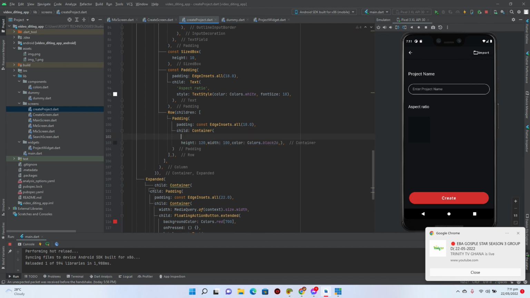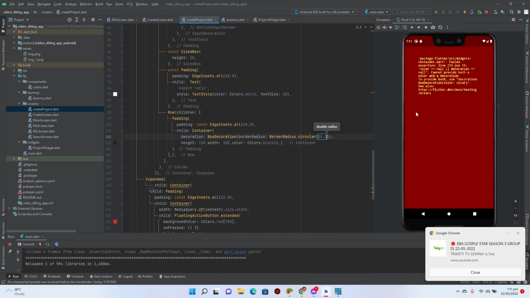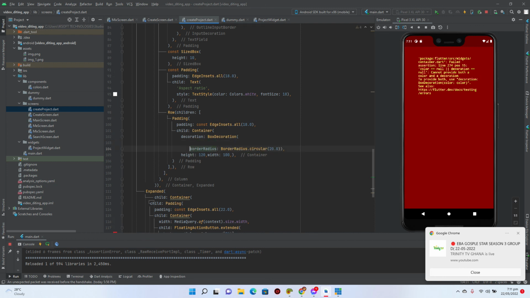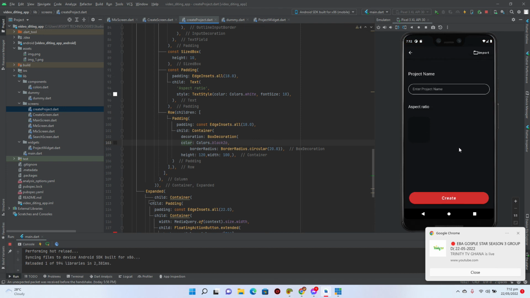So I just have to add a decoration that is going to be BoxDecoration, and inside this BoxDecoration you're just going to specify borderRadius. So I'm just going to add maybe 20.0 radius to this. Now it's going to curve the whole thing. So the color doesn't need to be here, so I'll just cut the color from here and bring the color inside the decoration, just like that, and I have a very clean border radius from here.